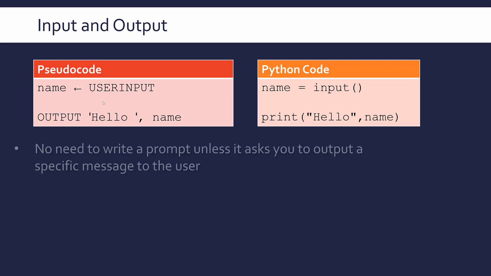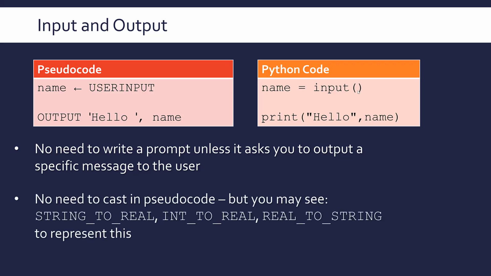Now, just some advice I would give. When you're writing a program in class, it's a good idea to have a message in the brackets of input. That's called a prompt. So you might say name equals input, enter your name. In an exam, I would not suggest writing a prompt unless it specifically asks you to say a particular message, because you could waste your time being like, hello and welcome to my program, really good to see you, please enter your name, thank you so much for entering your name. You could be really detailed and polite, but actually in an exam that's not a good use of your time. So leave the prompt blank would be my suggestion most of the time.